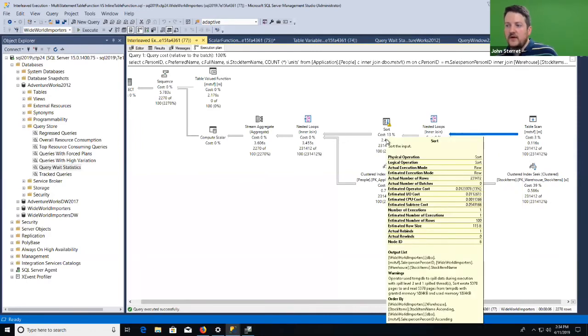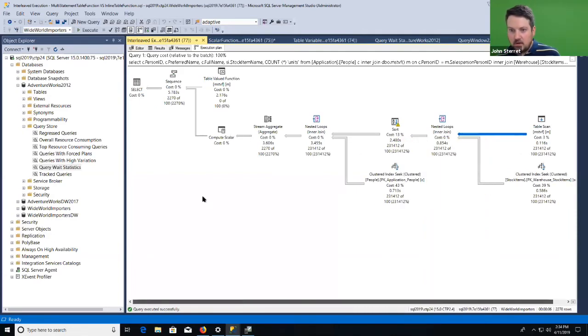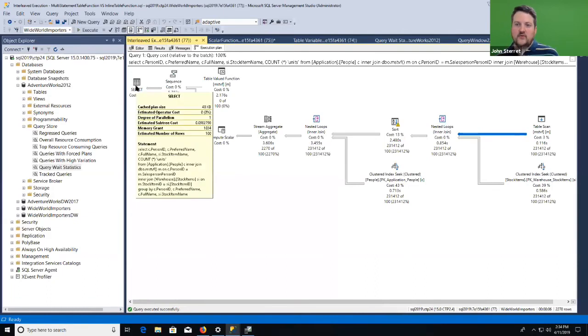We have this sort over here, and because we estimated at the start to only have 100 rows, we got a real small amount of memory to work with. So we actually do our sort over here, and we're going to spill into tempdb. Here you can see in the warning message, we actually have over 5,000 pages that are needed, but the plan only gave us 1 MB of memory to use here, which is why we're flushing out to tempdb. Also to note, when we look at the memory that's granted here, we just have that 1 MB, which is nowhere near enough to work with this actual plan with the data that's coming through.